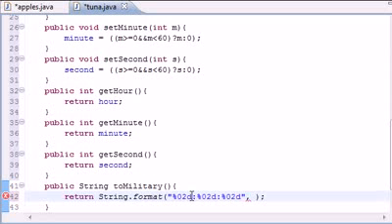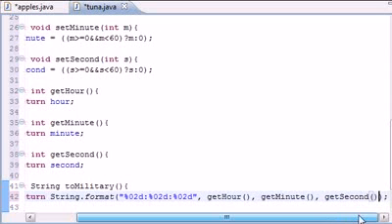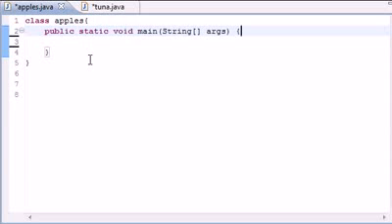For the first one, for the hour, it says, what number do you want to use? Well, we want to use whatever number was returned in our get hour method right there. For our second one, for our minutes, we want to use whatever was returned in our get minute method. And for our last one, of course, get second. So now these functions, let me double check this, make sure it's good. These functions are good to go. We built all the methods that we need. And again, whenever I say functions, I really mean methods. Those methods are all we need.